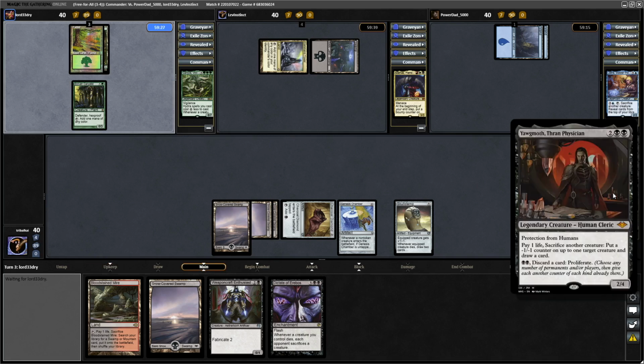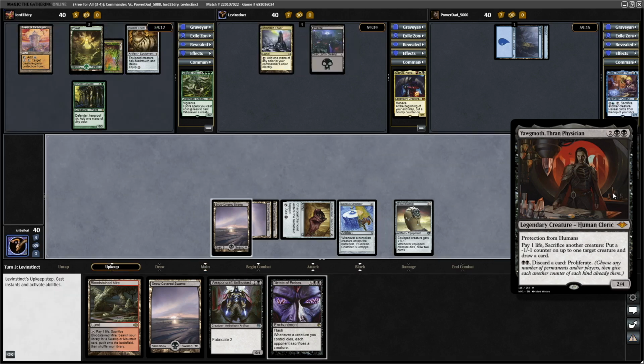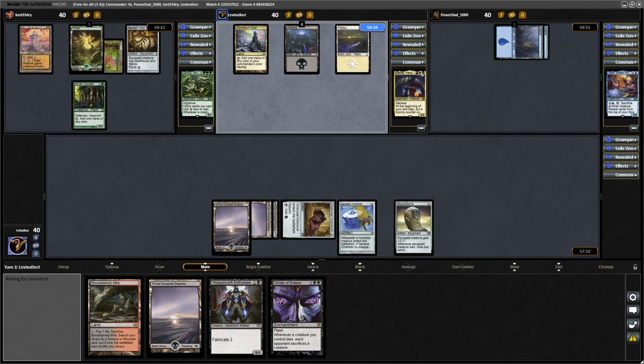We want plenty of tokens in play, that's why Genesis Chamber is in here, because Yawgmoth's ability is pay 1 life and sacrifice a creature to put a minus counter on another creature and draw a card. He's 4 mana for a 2/4 in mono black, has protection from humans, and also has the ability of 2 black and discard to proliferate. We do have a little bit of infect in here, so that proliferation may come in handy.